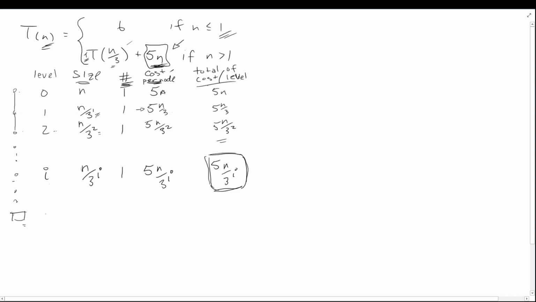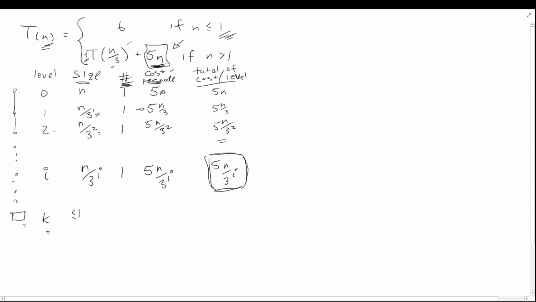Okay, on this level, I don't know what this level is, but I'll usually give it a name, and I'll usually give it the name k. And I have to solve for k in a second. We'll get there in a second. The size of this level, what I write here, I'm often not 100% sure, but we know if we're on the last level, the argument I just said is that level is where my n has become less than or equal to 1. So sometimes I want to write 1 here, but maybe let's just write less than or equal to 1 here.